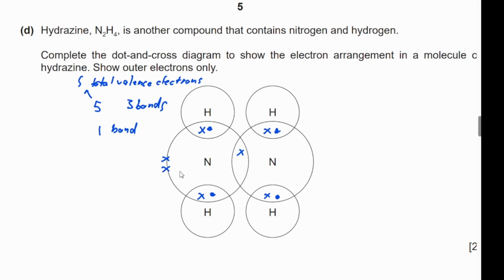So it will look something like this. Okay, where you see for this nitrogen, the electrons are represented as the X. In these hydrogens, the electrons are represented by the circle, and you see that with each hydrogen, there's 1 bond between each nitrogen and hydrogen. Hydrogen forms 1 bond only, and nitrogen forms 3 bonds. But since it can only form 3 bonds, there will be 2 electrons that are unbonded. So there will be 1 lone pair on each nitrogen.